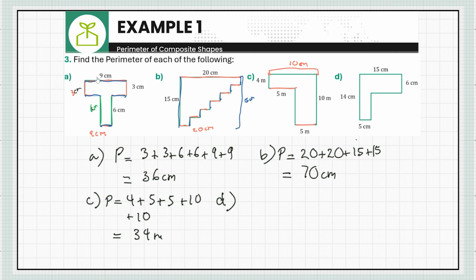For D, we have almost all the information that we need, but we are missing this side here, and we are missing our other side vertically here. But we do have lots of information that can help us. What we need to know is what this length here is going to be. If we know this total length is 14, and that this length is 6, then what we need to do is take 6 away from 14 and we will get our vertical distance.